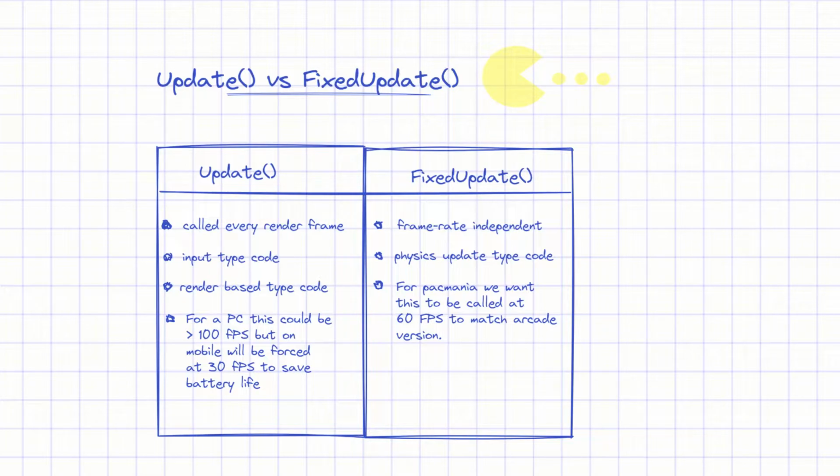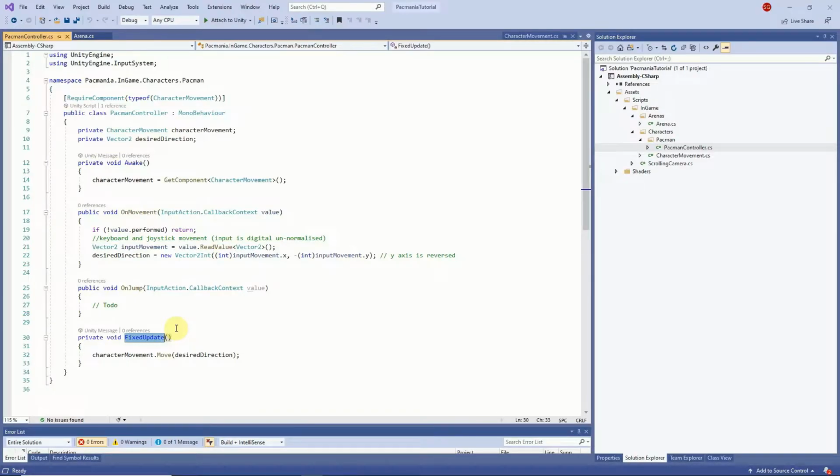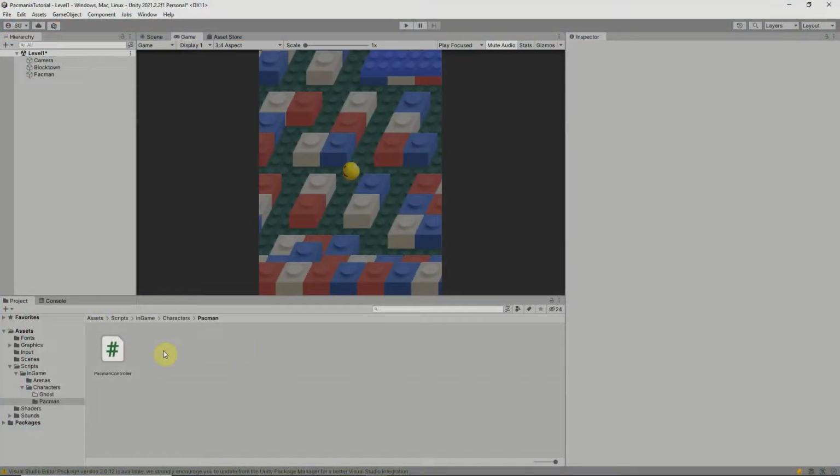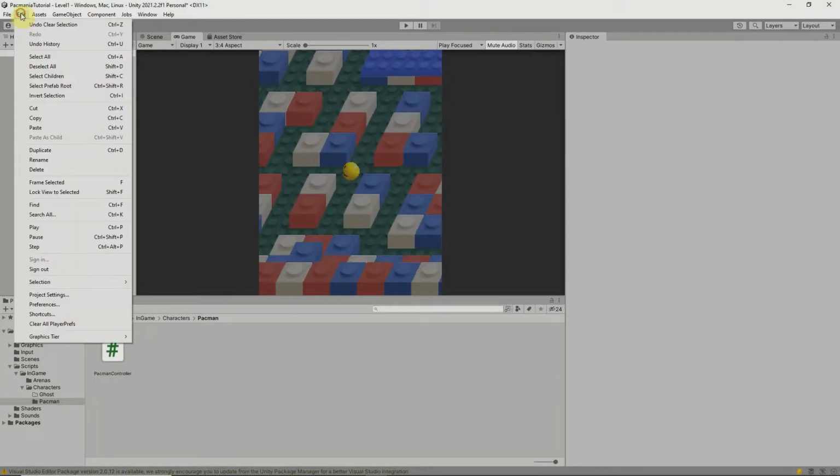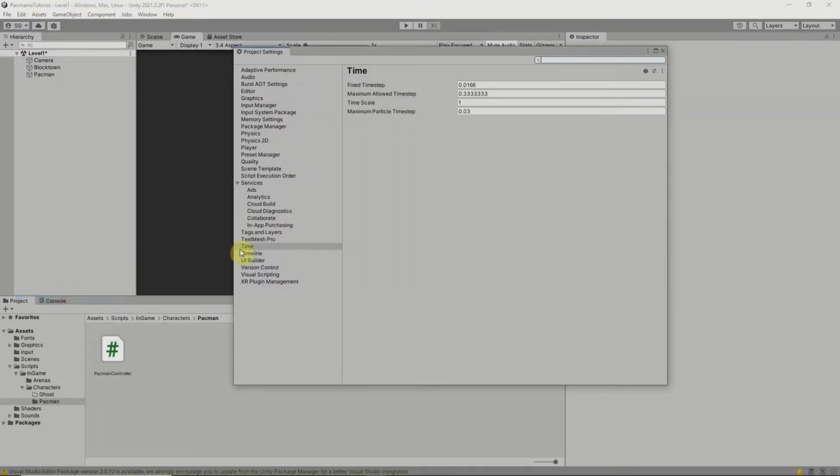In fact, a lot of the scripts in this game will rely more on the fixed update method. This is because the original arcade game code ran at a fixed rate of around 60 frames per second, so this helps us a lot when trying to replicate things. Now saying this, I need to change Unity's default fixed update frequency of 50 frames per second to 60 frames per second. Go to Project Settings, then Time, and set Fixed Time Step to 0.01666, which represents 1/60th of a second.